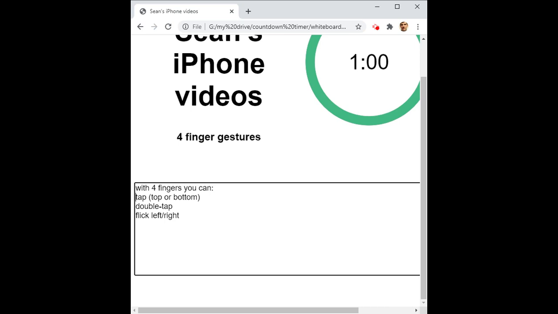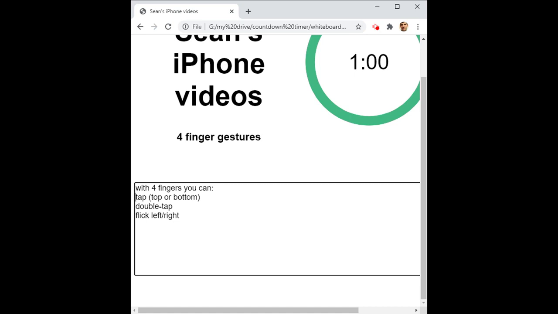So a single 4-finger tap, depending on where it is on the screen, will move you to the top or bottom of the screen. So if you're on the very top item of an app and you want to go to somewhere near the bottom, you can press a 4-finger tap on the bottom of the screen and it will jump the cursor straight to the end of that app's view. And then of course you can flick left rather than right. So if the thing you want to get to is closer to the bottom than the top, this is a quick way of doing it.